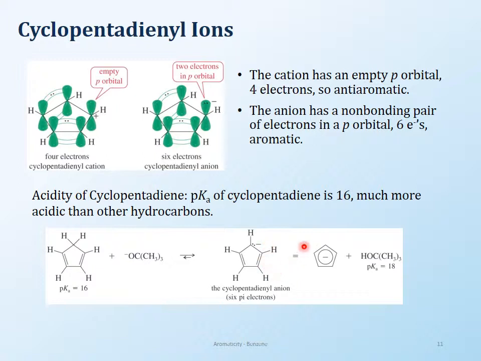So this one turns out to be, if you push in 2 electrons, then it does have the 6 electrons, and now these are conjugated, and so the cyclopentadienyl ion becomes aromatic, which means it's going to behave like an aromatic system. It will not undergo addition reactions, it will undergo substitution reactions and all of that good stuff. So that is one example.